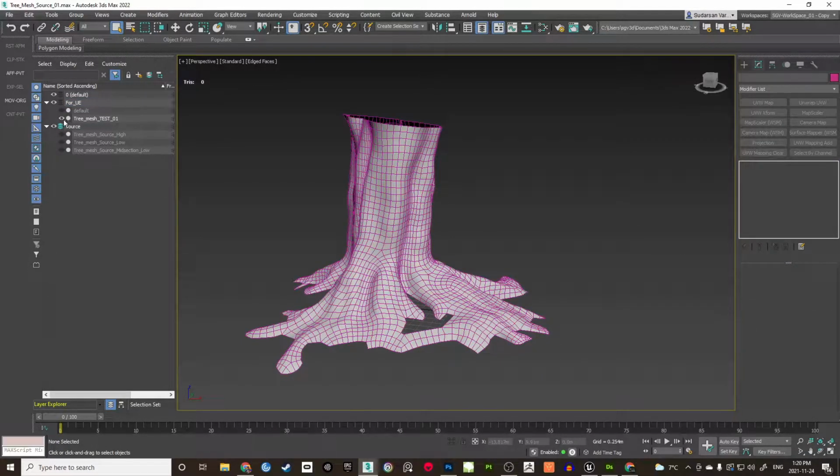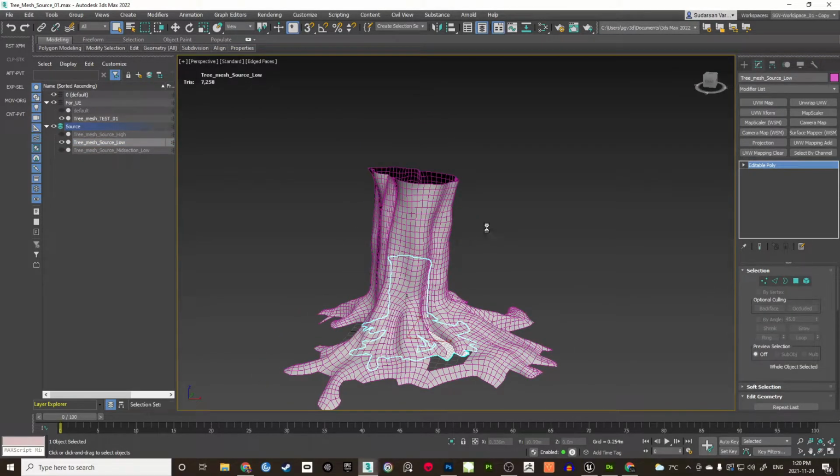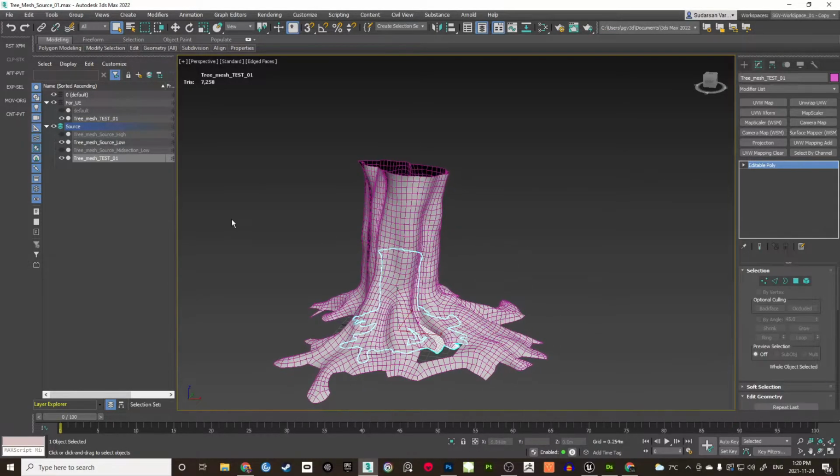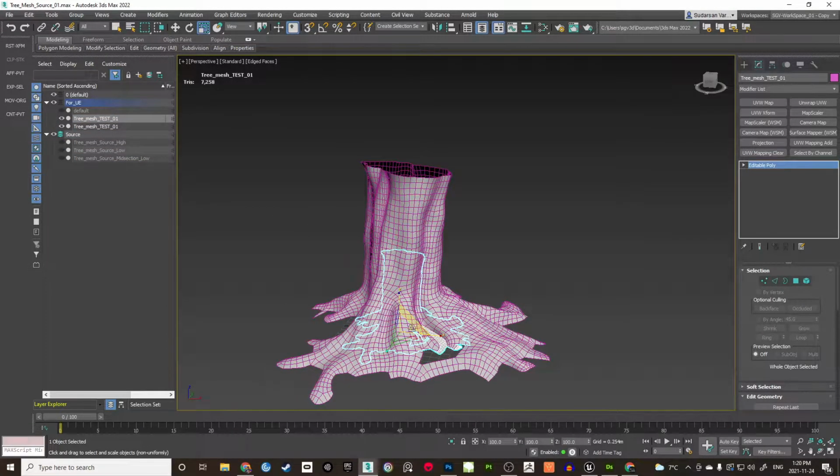So what we'll do is bring in this geometry and make a copy, tree mesh test 01, and just scale it as per the other one. Move it here for UV, scale it up and match it slightly.